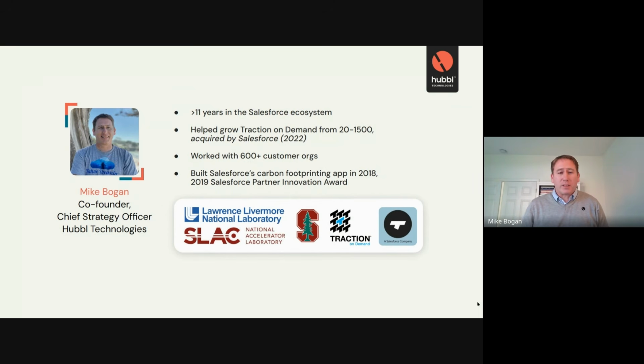I've worked with hundreds and hundreds of customers across the ecosystem, through delivery, through pre-sales, through building applications, and also moved into R&D and built the first version of Salesforce's carbon footprinting app in 2018, which was used to calculate their carbon footprint on platform for the first time.